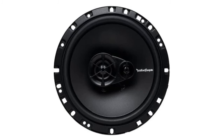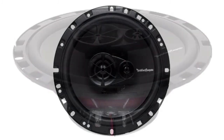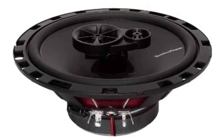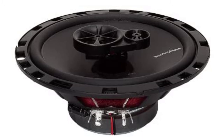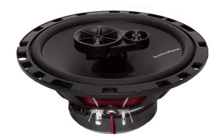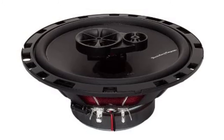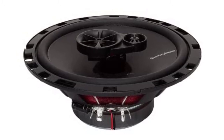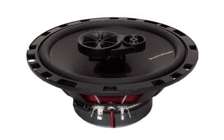This brilliant product comes with the world-renowned Rockford Fosgate build and comes with mounting hardware along with integrated high-pass crossovers and grills, making it easier for you to incorporate in a style that you find good. Considered to be one of the best 6.5 door speakers, this brilliant product features the magnificent silk dome piezo tweeter, known as the polypropylene cones, making it perfectly capable of replacing the factory speakers with the brilliance of quality of sound.